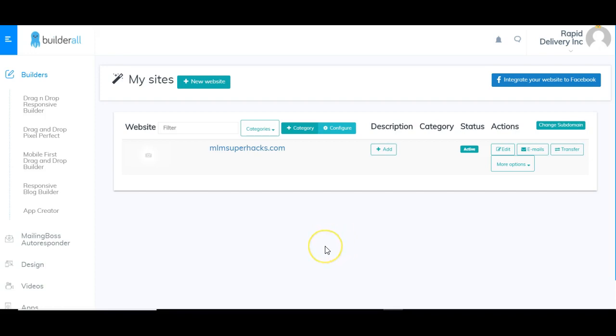So now that we have our domain set up, in our next video we're going to go ahead and configure our website and make sure that we have all of our links pointing in the right direction. And in a future video we're also going to go back in and set up our autoresponder messages and make sure that we have our web email address set correctly.